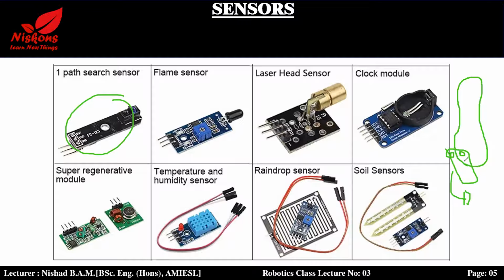Whatever path we draw, the car will follow. Those kinds of projects we will learn in our future classes. Yes, of course, we can also use soil sensors. The soil sensor is a sensor we insert into a soil sample. In your home garden, you can buy this sensor. Basically, this sensor is very low price, around 300. You can buy it.